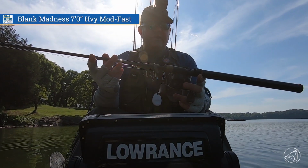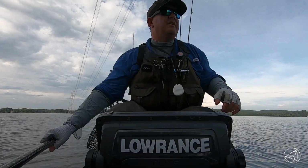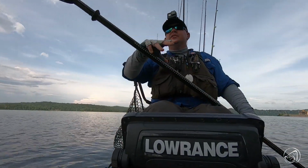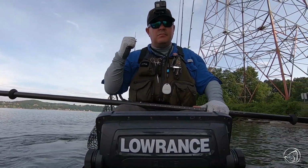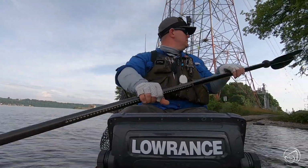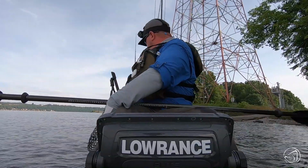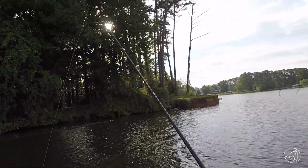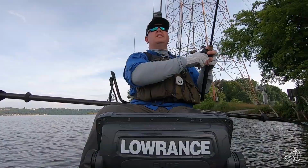This is the Mud Hole Blank Madness Sail Blank. Heavy power mod fast action. I also rigged up the Rage Crawl on 2 different things. 1, a football head as a trailer, and 2, as a Texas rig. I did something a little special to my Texas rig though. I sneeled the hook and I pegged the weight, which I almost never do on a Texas rig. That's usually a pitching or a flipping rig for me.